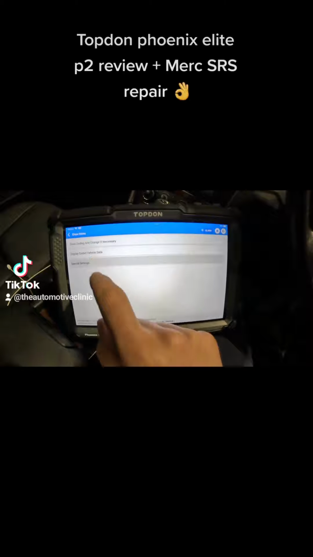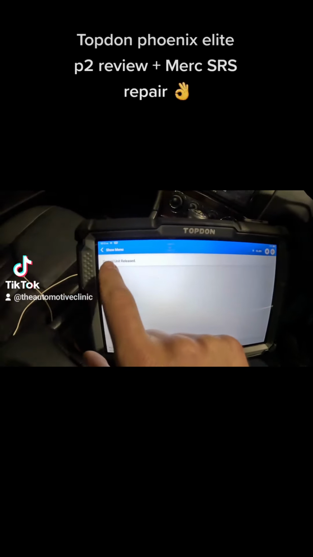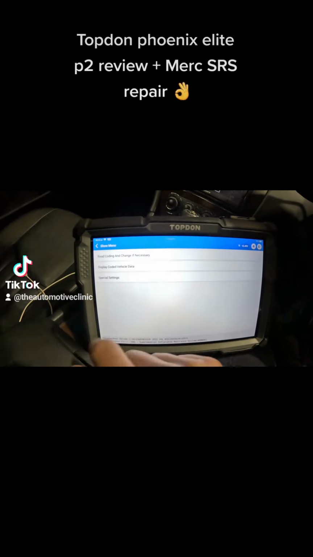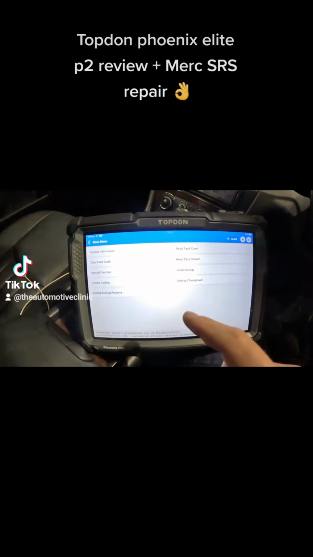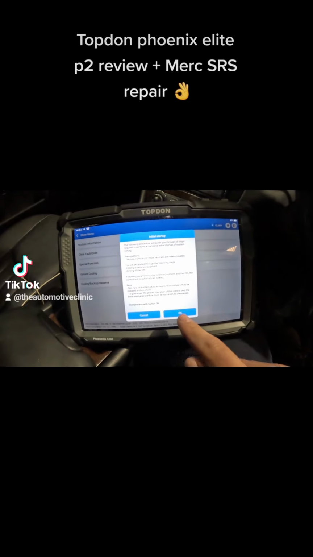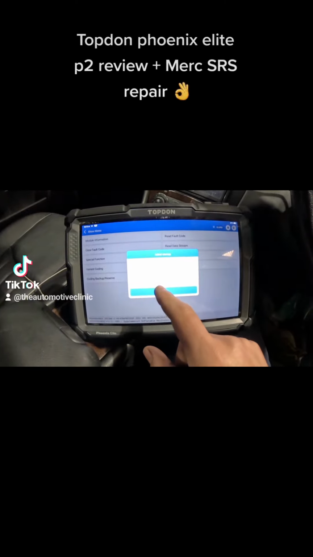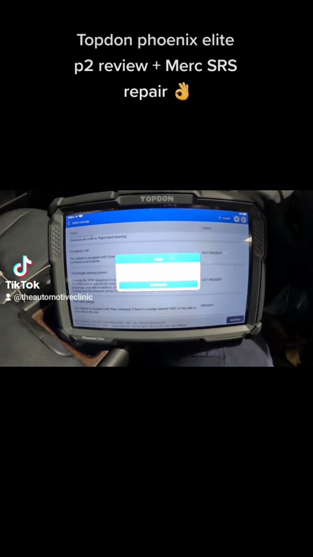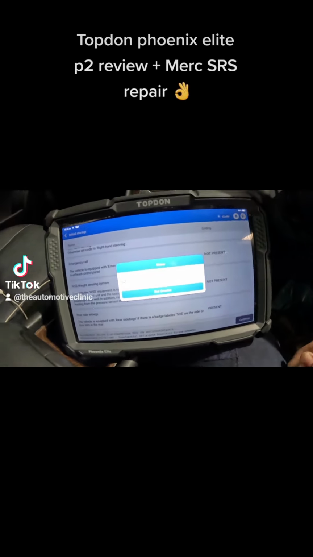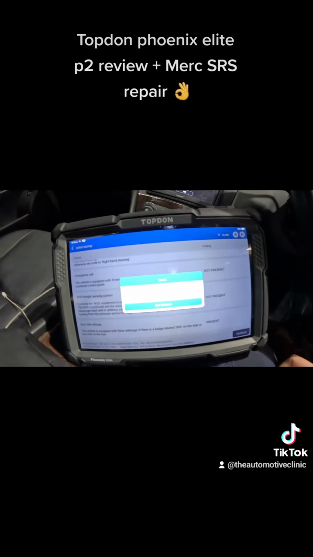Alright, now what we've gone through, and this is awesome because it's not actually in German, is we've released this control unit. So that basically just readapts it, and then we should be able to go through here and do this initial startup. So we're going to press OK, coding interlocked. Alright, so that is our control unit reset happening, and we'll see how we go with that.